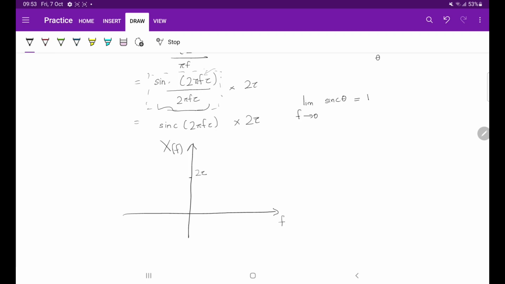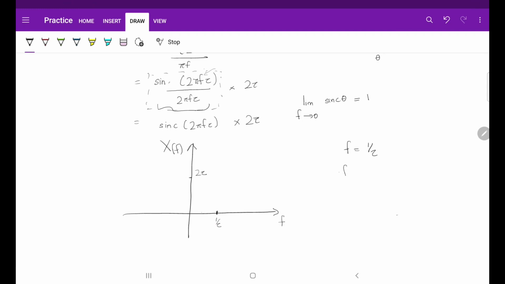That's the first thing you need to know. Let's substitute the value of f equal to 1 over tau now. The sine would become sine 2 pi, because f into tau is going to be 1, so sine 2 pi, which is going to be 0. Underneath that, we are going to get 2 pi, and f into tau is again 1. If you multiply or divide the 0, you are going to get 0. So when f is equal to 1 over tau, you are going to get X(f) as 0.